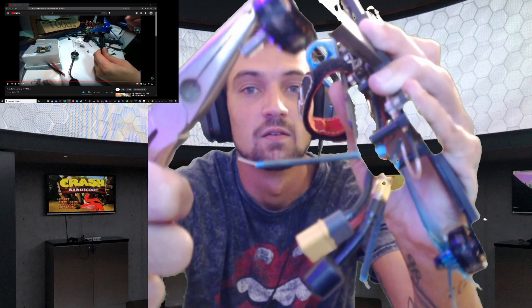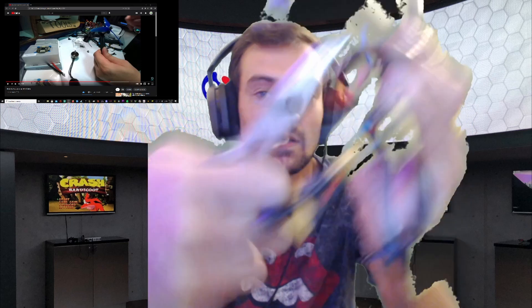Alright everyone, so I had the bell right here — it was bent. I didn't remove any screws on the bottom. All I did was put the sweet spot over here on the right where it was, and I just grabbed the outside of the bell here and just bent down. As you can see it's bending and that is putting it straight. Boom — look at this! Let's put the prop back on here and we'll test it out. We'll actually see how good it spins once we put it on. Pretty excited about this.